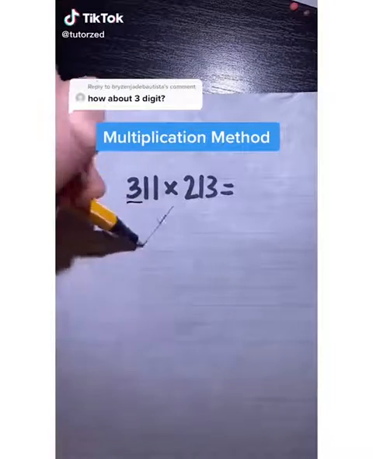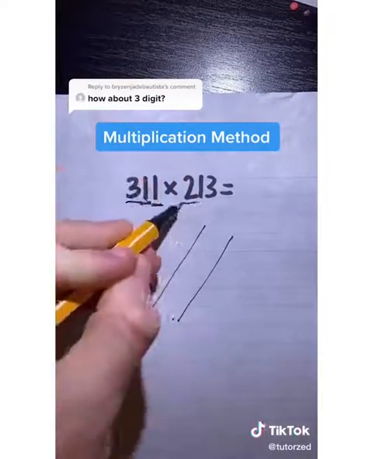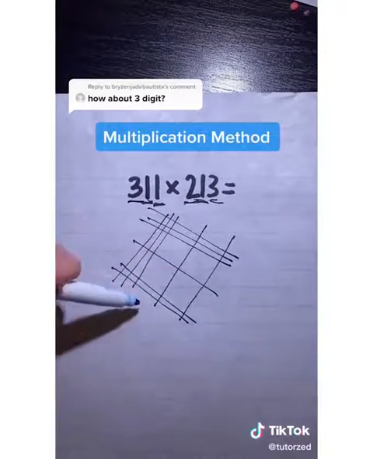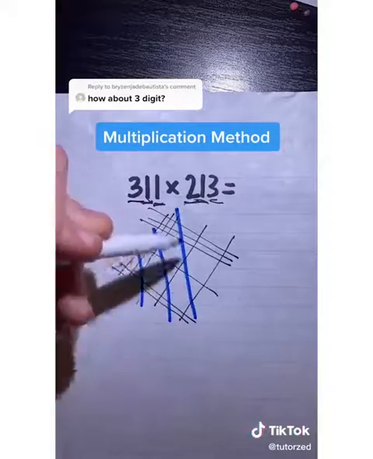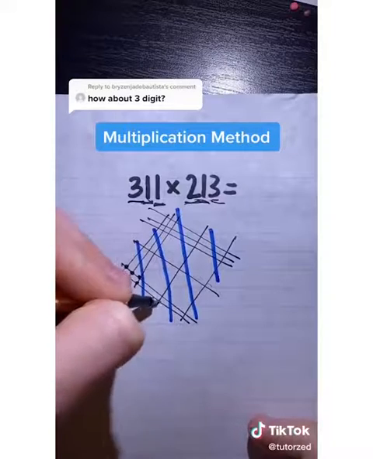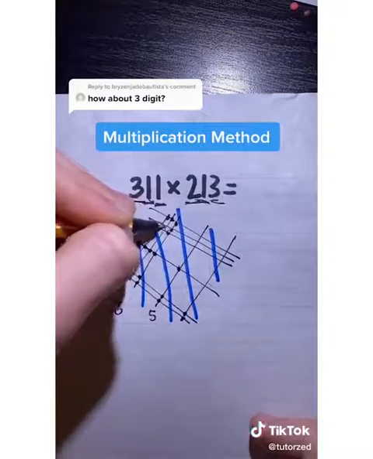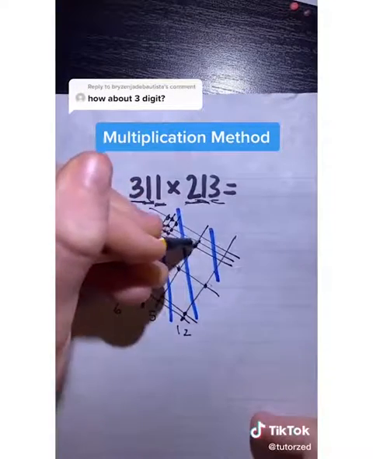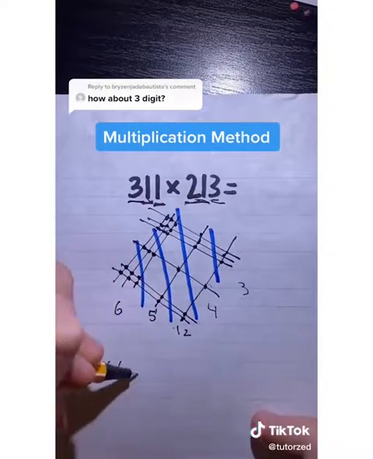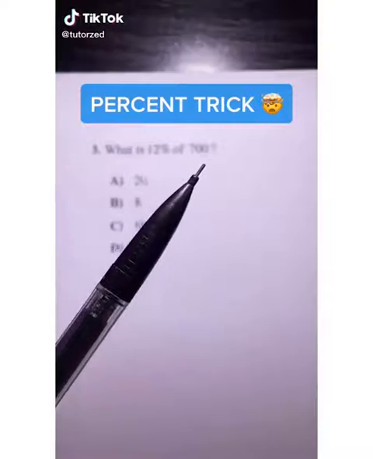Alright, so here's how we can use this multiplication method. We first do lines for all the digits. We do the 1, 1, we cross the lines with 2, cross it with another 1, and cross it with another 3. Then what you want to do is split it into sections, and you can kind of tell where the sections are by the lines. Then we do the dots, put the numbers of the dots down. And we get a 4 here and a 3 at the end, and then we carry the 1 from the 12 to the 5. We get 6,243 as our answer.